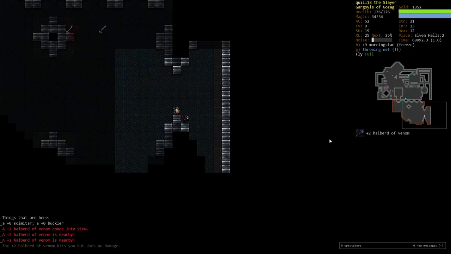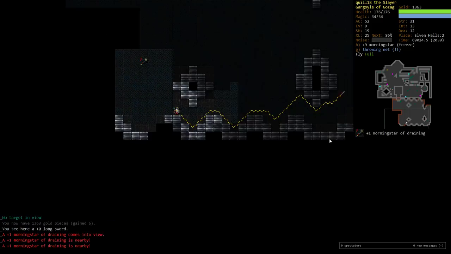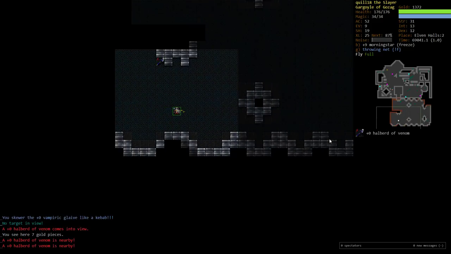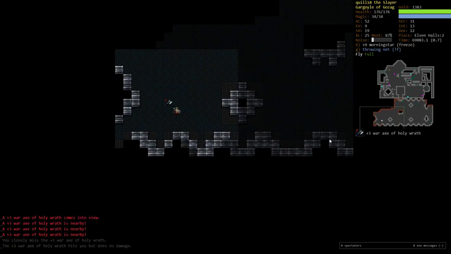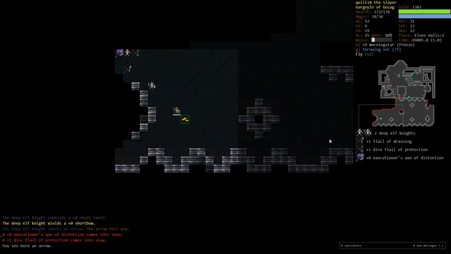Normally they drop. Not always, I think. This Halberd of Venom thing sometimes might go away and sometimes just drop as a Halberd of Venom. But it's often a good place to get maybe a new weapon base or a particular brand you're looking for. There's some good loot at the bottom of Elf. Executioner's Axe of Distortion. Is that... Oh. That's just the axe by itself. I don't really want to get sent to the Abyss.